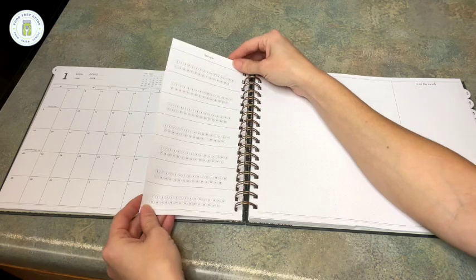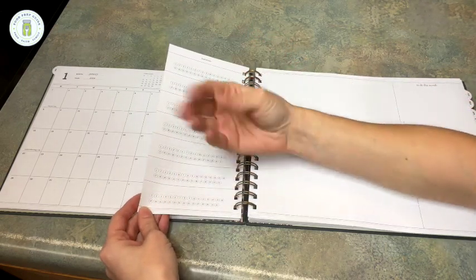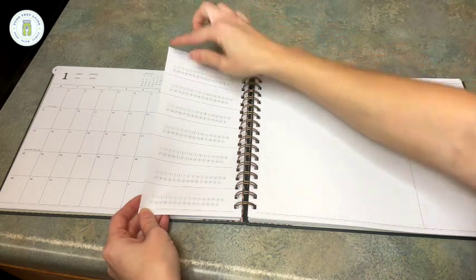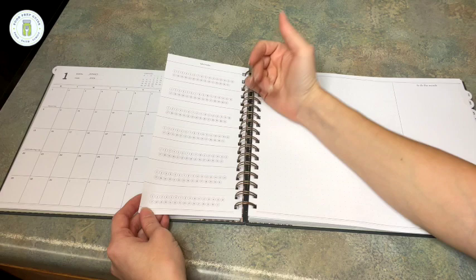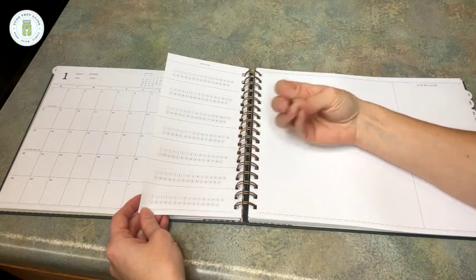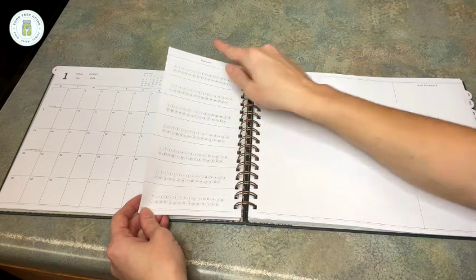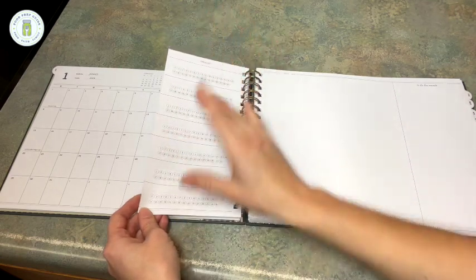They have cute little habit trackers over here. There's blanks right here where you can write whatever you're wanting to track. And then you just have little dots and you can fill this in with a marker or a highlighter or whatever. If you're someone who needs to track water intake or your medicines or your vitamins, daily supplements, something like that, this is really neat to have on hand. And there's enough for one for each week of the month.